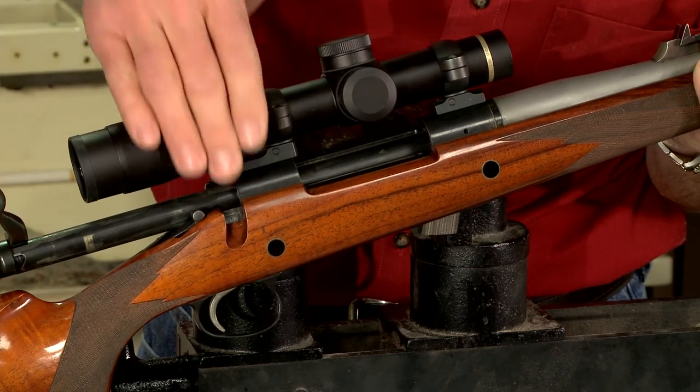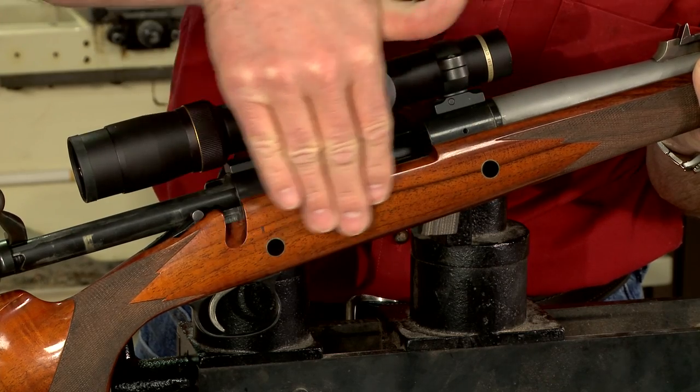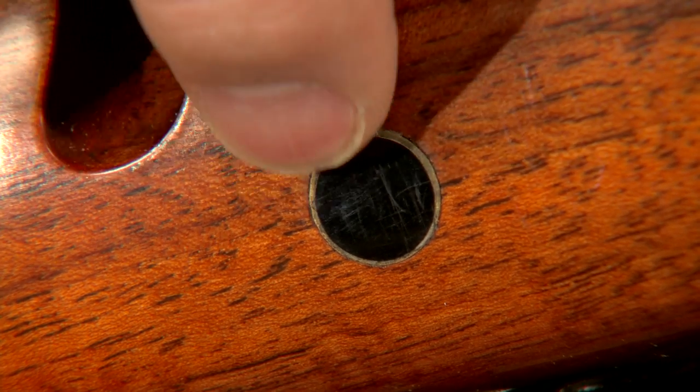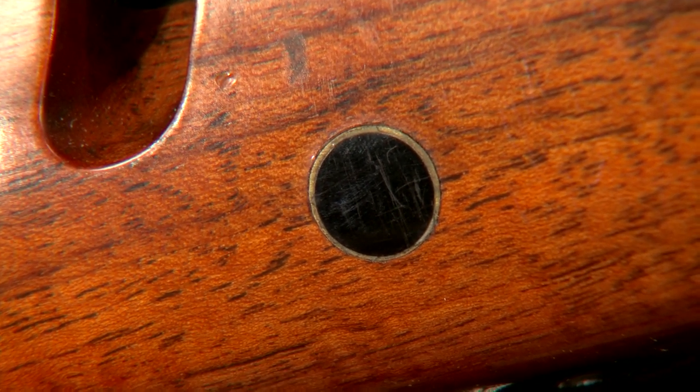While still others use a brass escutcheon with an ebony plug inside, providing a little extra class. One note is that if you are applying a hard synthetic finish as a top coat to protect the wood, you'll get some slight cracking around brass escutcheons over time, as the brass doesn't expand and contract with changes in humidity as the wood does.